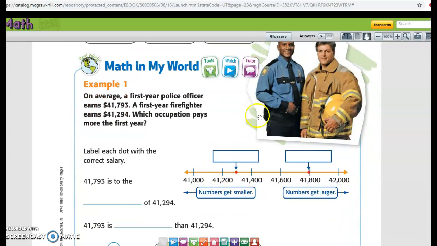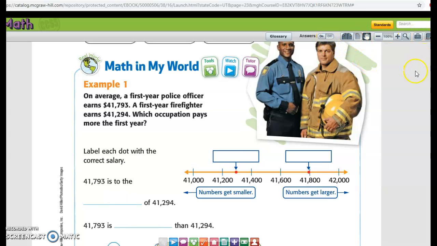With this you have a couple options. You can see here that you can toggle the answers on or off. Sometimes I'll have the kids write in the answers, and then I'll click that to see if they got it correct. Sometimes they'll write those answers on a whiteboard with a partner. Anything to make it a little bit more interactive is the way to go when it comes to using the online stuff.